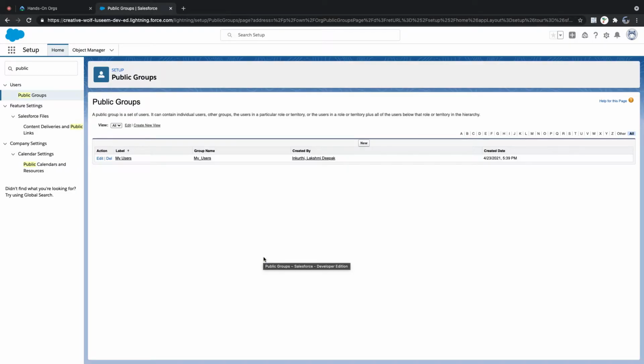Okay, this is what you are trying to say in Salesforce. Let me ask you, in your real life, where will you find queues, and where will you find groups?